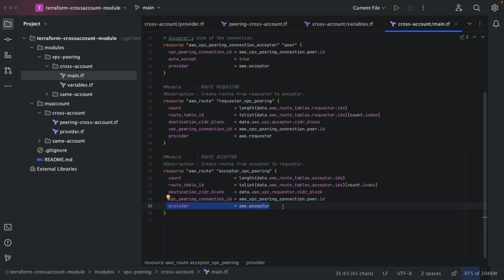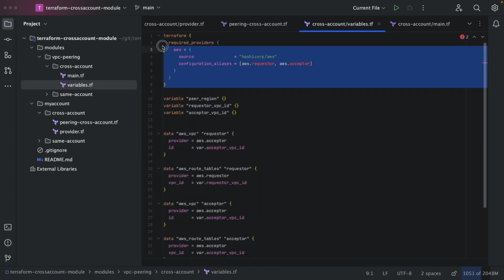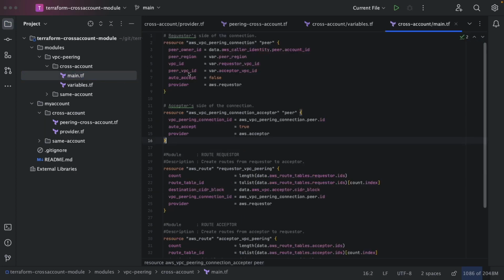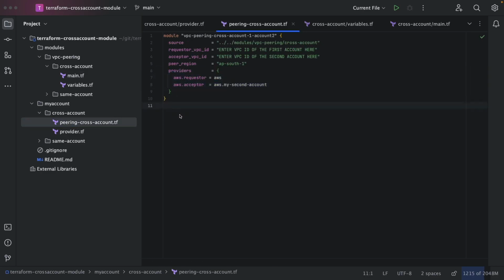This way we can enhance any module with credentials of multiple accounts. The only thing you will have to do is, first of all, make your module aware that you are expecting multiple credentials, and similarly as you are passing multiple credentials here, you will have to update the module accordingly, deciding from which credentials you want to do what step, and then simply pass these credentials like this. Just by doing these four changes, you can convert any module to work as cross account. VPC peering was one example, but a similar thing can be implemented across multiple use cases.